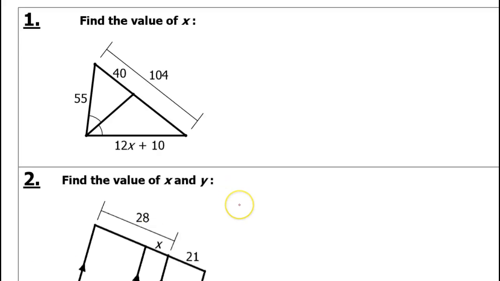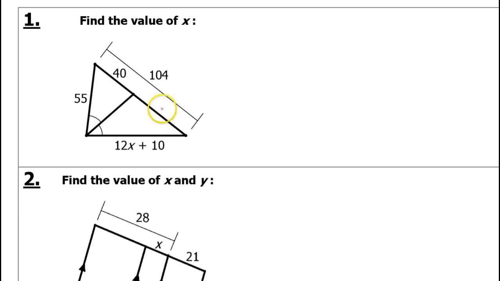In this video, we will be reviewing similarity with algebra mixed in. So in problem number 1, we're all set up to do the angle bisector theorem. I see that this angle is being split in half right here. But I need to know what this little missing side right here is. So Noah, this little missing side, did you find it?